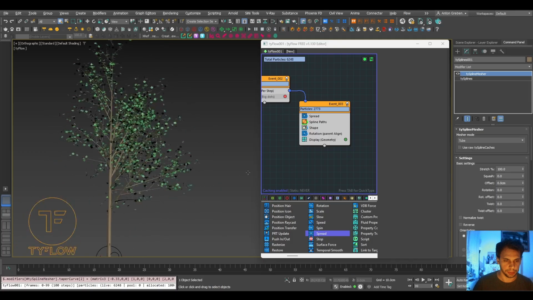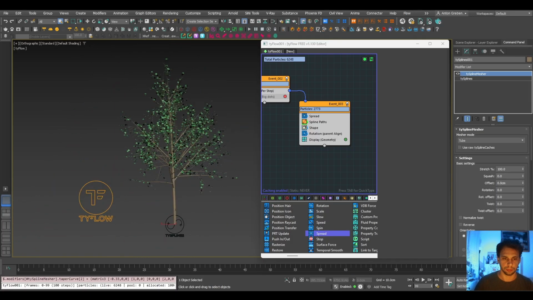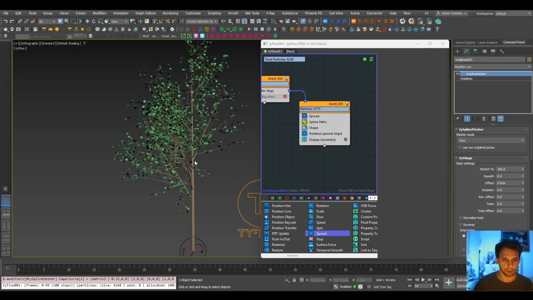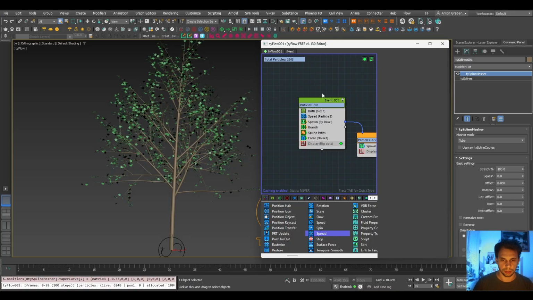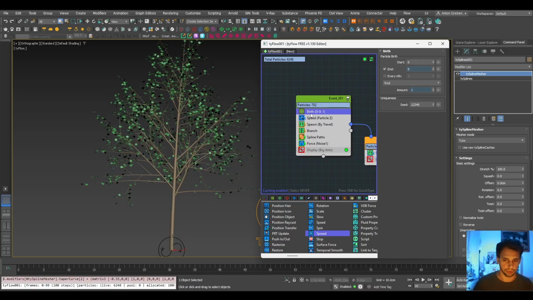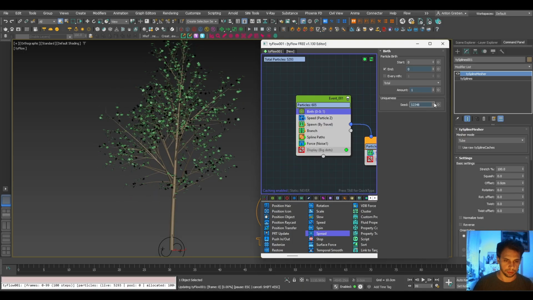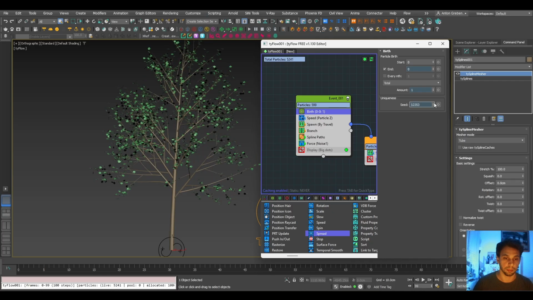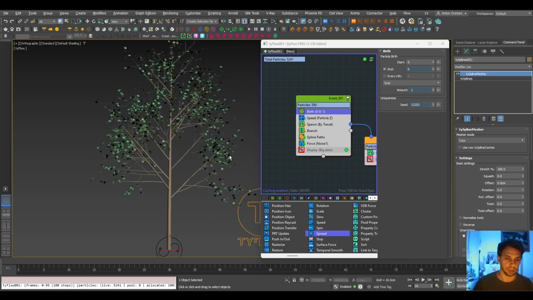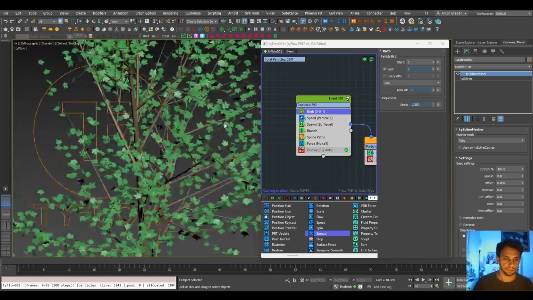So here's your tree, and we can adjust many things here. First, what I found really nice and cool, in the birth operator, the first one, we can change the seed, and it will recalculate everything. So you will have a new look, but still having the same height and structure.